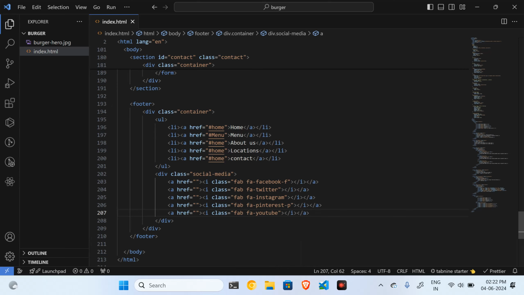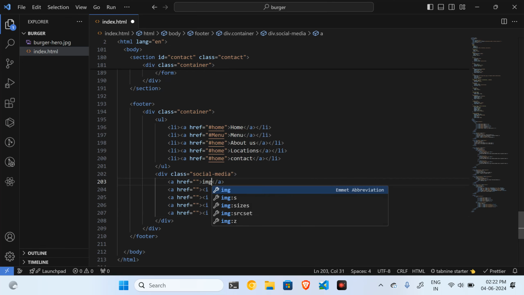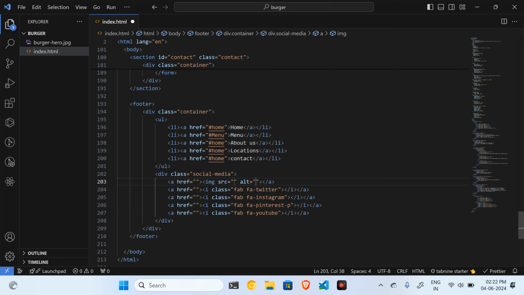Okay, the social media links are not coming. So basically over here you have to give the image. You can give the I tag also, but the I tag won't work because this is basic HTML. So instead of the I tag, you can give the image and as source you can use the Facebook image. The way I have provided the image over here, you have to give the images for Facebook and everything. I won't be doing that, and the alt tag.